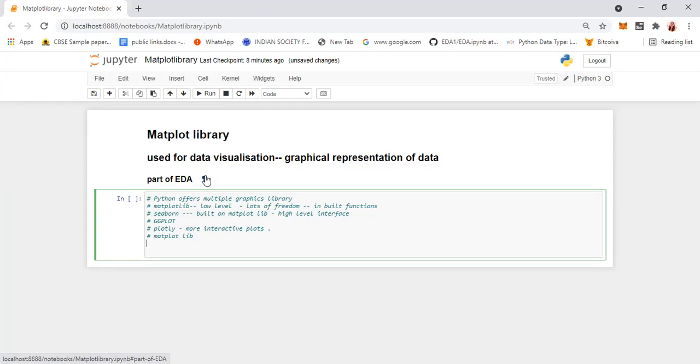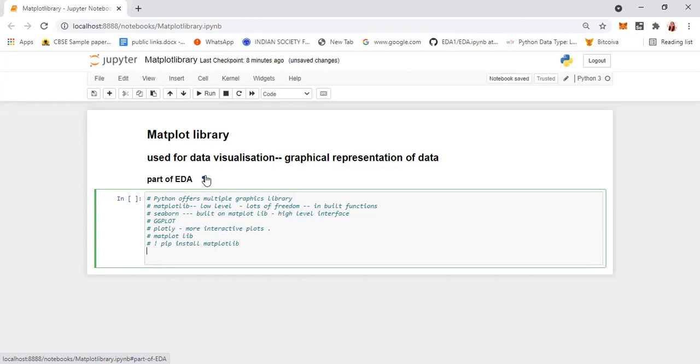Jupyter Notebook is already installed. If matplotlib is not installed, you can install it with an exclamation symbol, !pip install matplotlib. Then we can import the library.